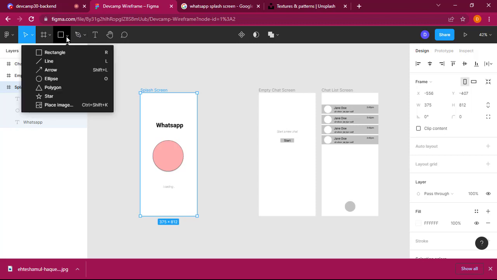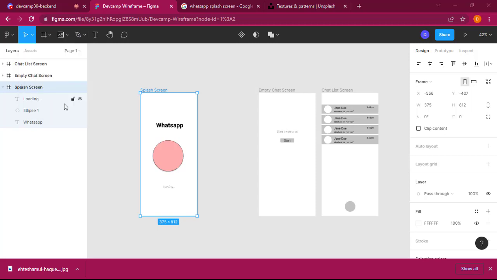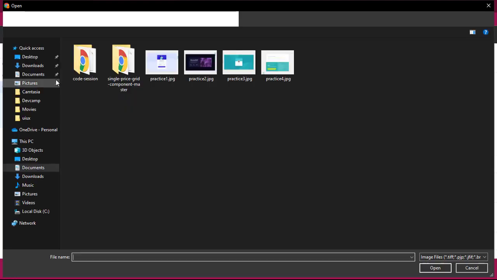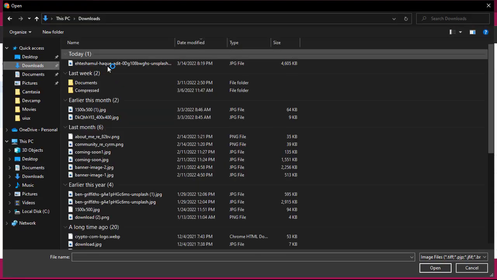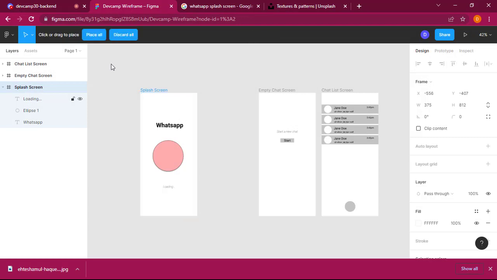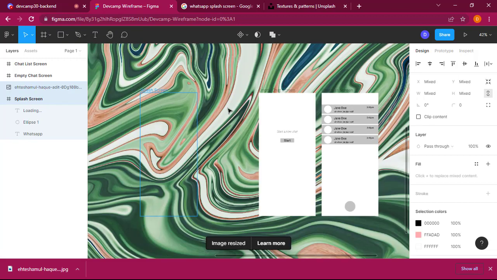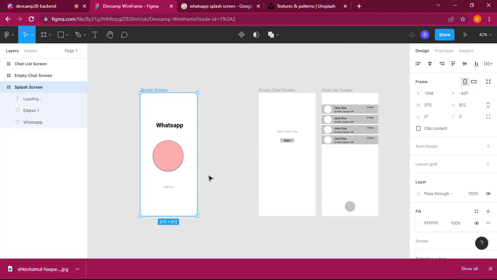To add images, select the box here, place image, download. It's going to be the last thing I downloaded. It's loading up because the image is somehow large. Yeah, I'm hearing you. So I'm just going to add this. Oh no, what did I just do? Sorry.